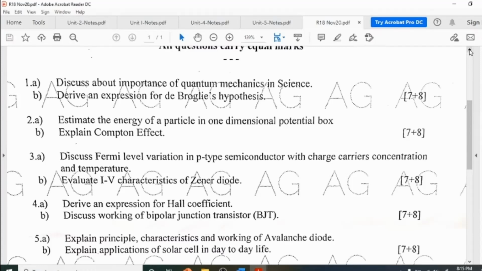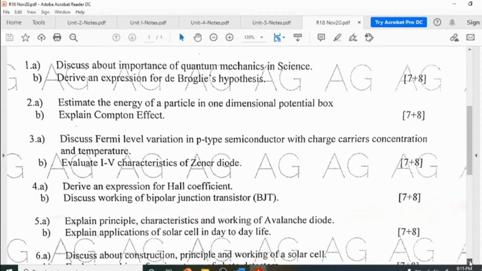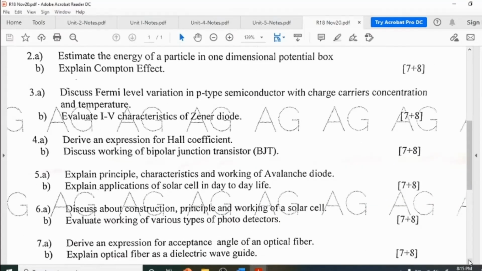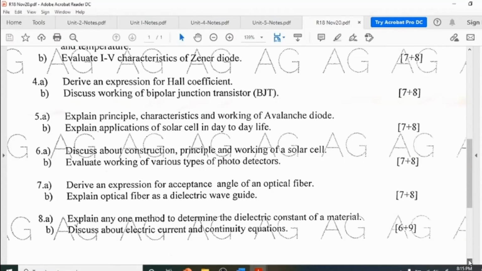You can study the first unit well and answer 2 questions. That is how the pattern is. So just choose 3 units and study them well. There are 2 questions coming from the first unit, 2 questions from the second unit, which is semiconductors, and 2 questions from the 4th unit, which is lasers and optical fibers. So the path is quite clear for us, and we need not be tense, because the pattern is quite simple. But one thing you need to understand here is time management.